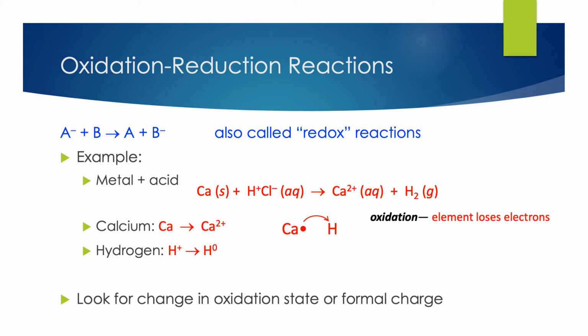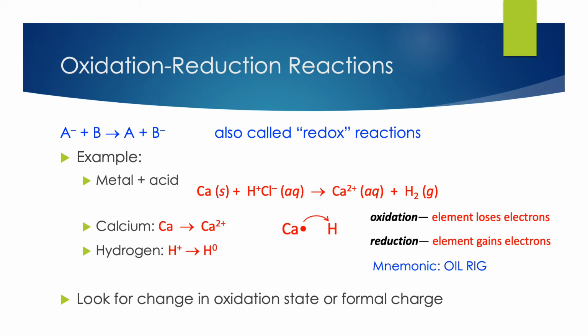Now I should also mention that these words, oxidation and reduction, have the following very specific meanings. Oxidation is what happens when an element loses electrons, and reduction is what happens when an element gains electrons. It seems a little backwards, doesn't it? When you're gaining something, you're not reducing. But you can think of it as reducing the charge. You're reducing the charge, making it more negative, so you had to gain electrons. A good mnemonic for these is called OIL RIG, which basically means oxidation is loss, reduction is gain. So if you can remember that, you'll be able to keep them straight and always identify what's being oxidized and what's being reduced.